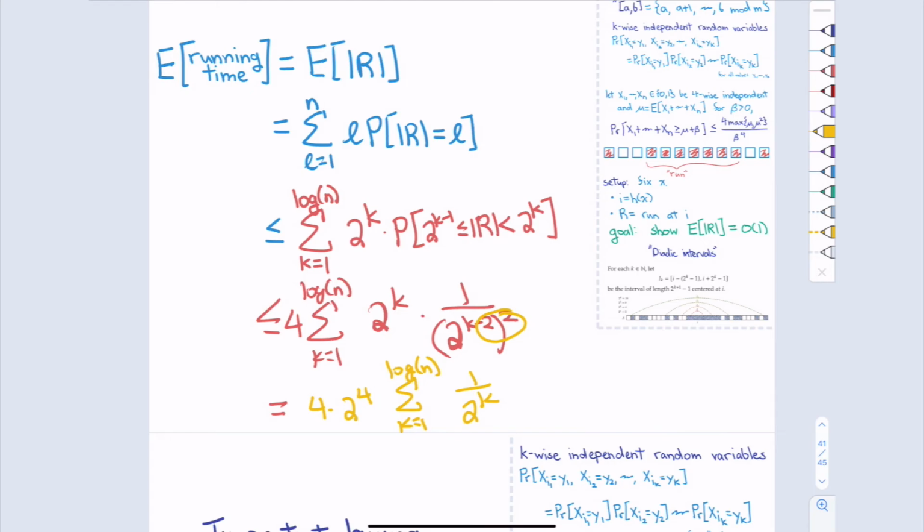Do the calculations make sense? I know I'm going a little quickly, and calculations are no fun. Now, what's the last sum? What does it all add up to? In fact, what constant? What's 1/2 plus 1/4 plus 1/8 plus so on? Right, because you start with 1 and you split it in half, and you split the remainder in half and split the remainder in half. And then I guess you have times 4 times 2 to the 4th or whatever. So we have some 2 to the 6th or something expected overall.